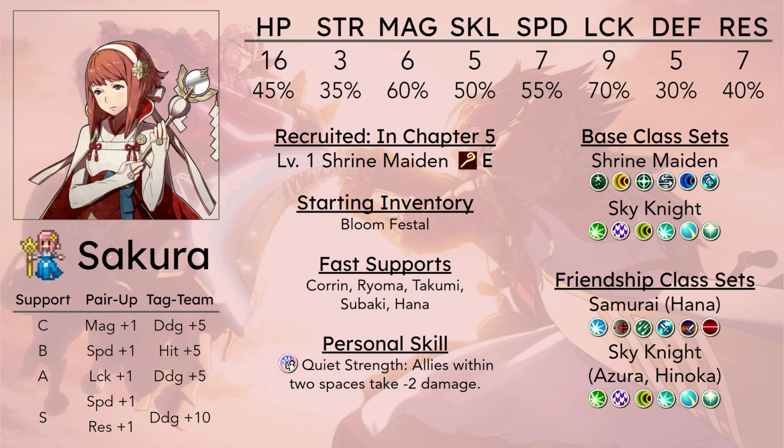Yeah, her HP total is, in Birthright, the 3rd highest, below only Hayato and Saizo. Really? Wow. Yeah, it's very good. I know her HP looks bad with that 45% personal. By Fate standards, that's not terrible. Kaden only has 45% personal. Wow. The main issue is just that Shrine Maiden and Sky Knight do nothing for her defensive stats.